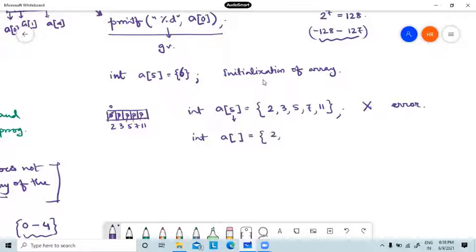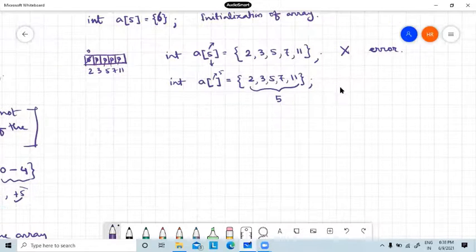So that's why in some cases we don't put any size here, and we just initialize the array variables. In that case, the size will be automatically assigned from the allocated values. If the number of allocated values is 5, then definitely the size of the array is 5. But if you already defined 5 and you want to initialize more than 5, then it will give you an error. Less than 5, no problem. Less than size, no problem. The rest will be initialized with 0.